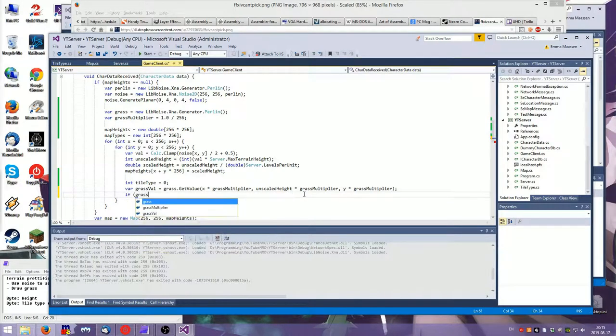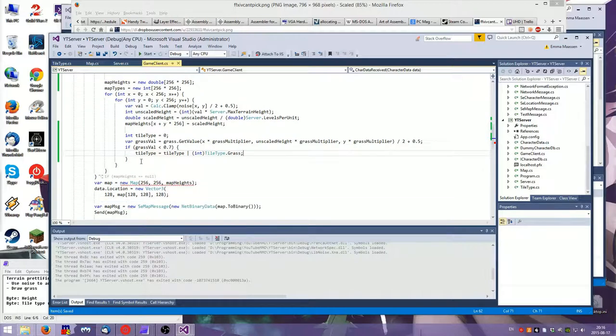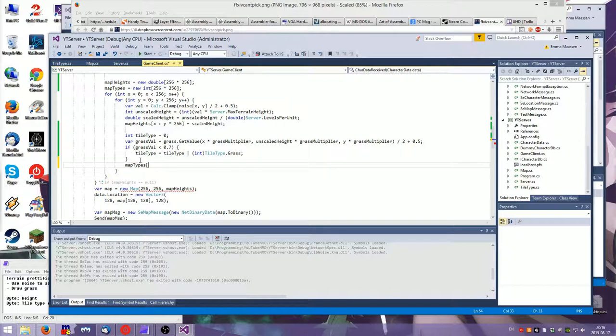Now, if the value of the grass is over a certain level, or under a certain level, let's do under, so we can set the percentage of grass. So we want like 70% grass. So if the grass value is, oh, and it's going to be between -1 and 1. So we want to do divided by 2 plus 0.5, yes. So now it's between 1 and 0. So if the grass value is in that range, we want to set the tile type to also have grass on it. There we go. That should work. And then we need to set the type to grass.